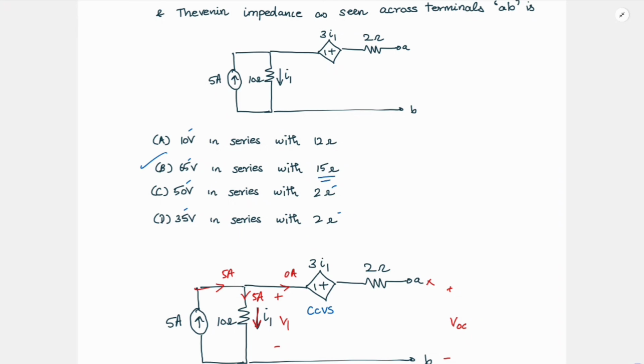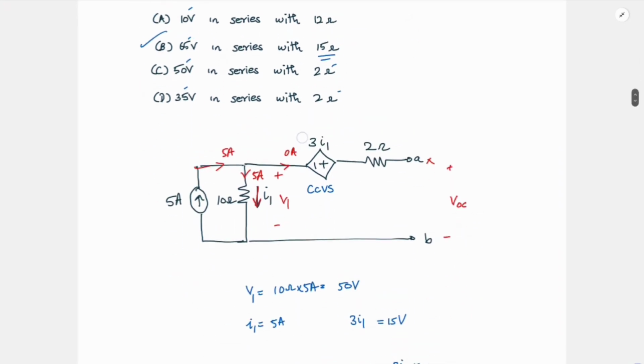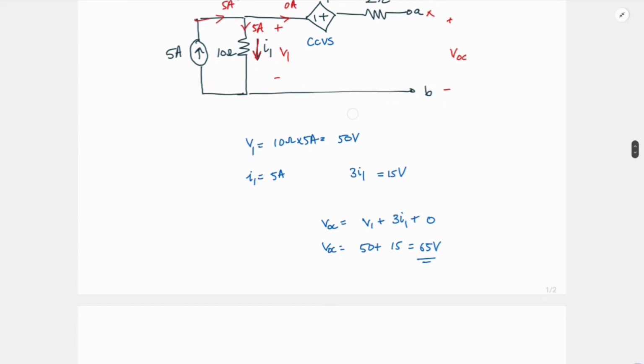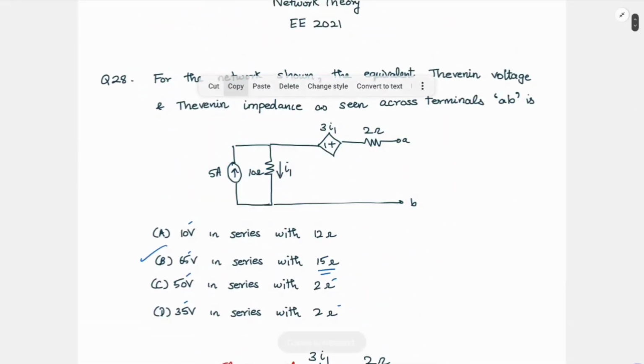So let us also go ahead and find the impedance, right? Maybe in some cases in future questions, they give the options differently, and then sometimes finding the impedance may be easier. Or if the voltage is also the same in two of them, then you have to find both of them to arrive at the answer, right? So now let us find the Thevenin impedance.